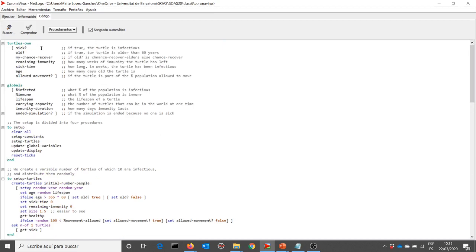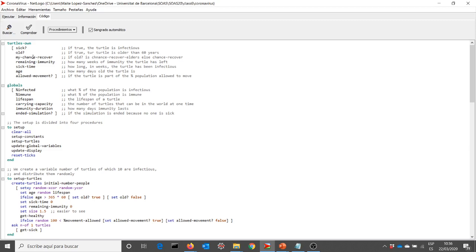So here we have several variables that are local to the individuals. You know that in NetLogo we call individuals or agents turtles. So they have a variable indicating if they are sick, if they are old, and the chance they have to recover, that depends on the age.